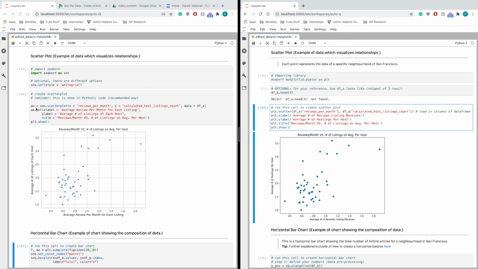When you store it in a variable, that's setting ax here equal to sns.scatterplot. ax is just a name that we set here. You can call these functions onto that variable to add more attributes. So for example, instead of doing .xlabel, .ylabel, .title, you can do .set with xlabel equals this, ylabel equals that. So it's much easier just to add on here.